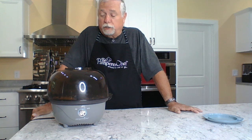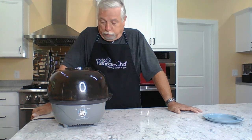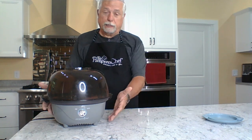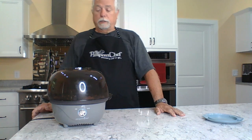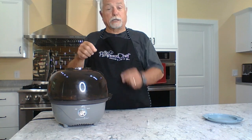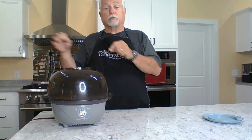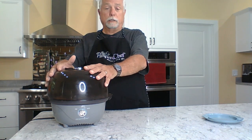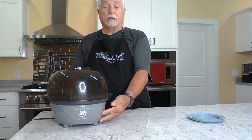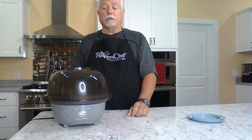This is also very easy to clean. The plate that the popcorn sits on is dishwasher safe. Now the element here at the bottom is not, but for the plate, there's a little nut on the top of that. You take that off, and then you can take that little wire piece that goes around off, and those 2 items can also go into the dishwasher, along with the cover and the lid. They're all dishwasher safe, and the heating element's the only thing that's not, but you don't really get anything down into the heating element because everything's up above that.